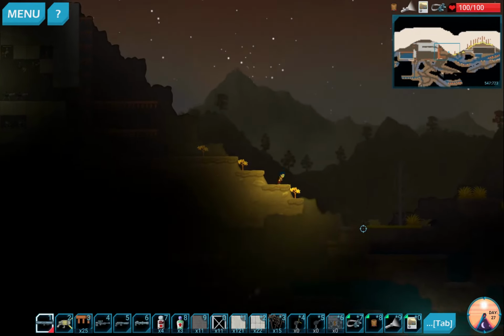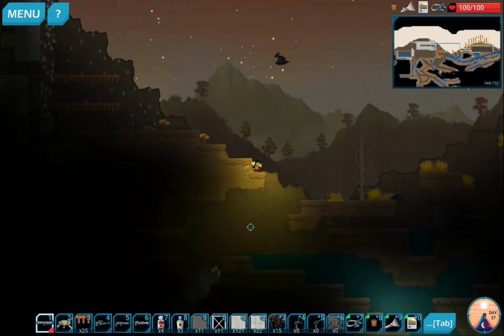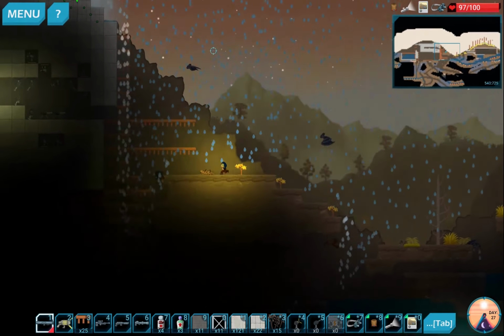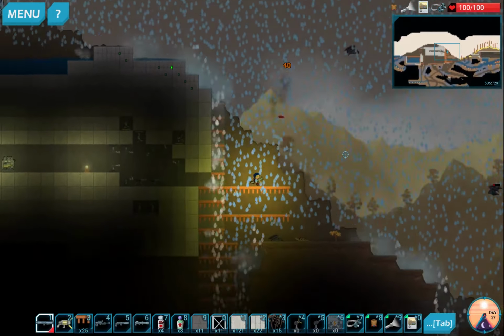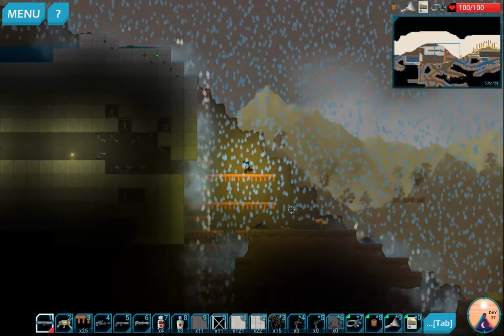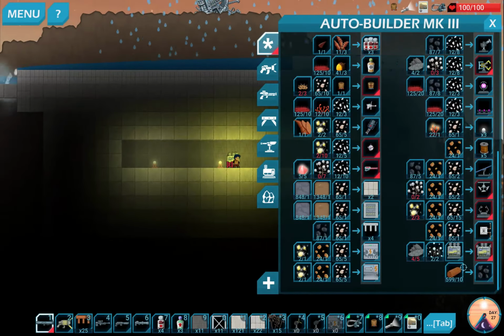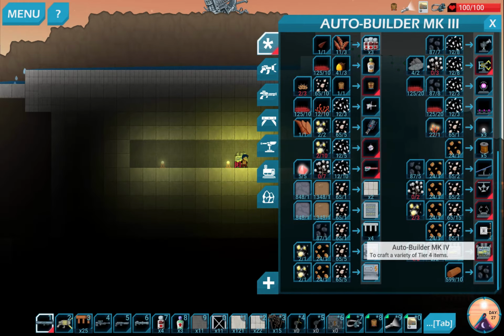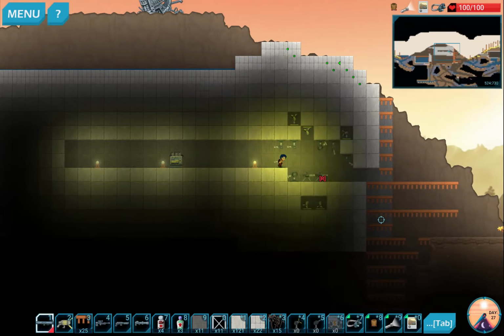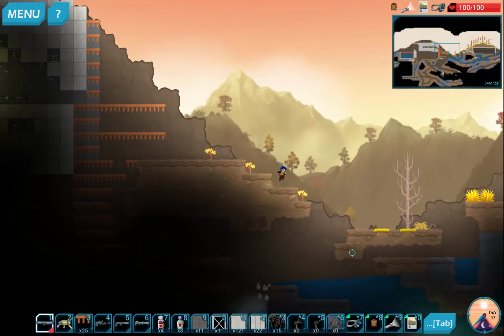I swear the days go by so fast. Yeah, you can see them digging through here. They're digging right through. There we go. So, if we look, I'm at 4 of 5 for the next level of builder. So I need one more black piranha organ, and we're going to be good to go on that.